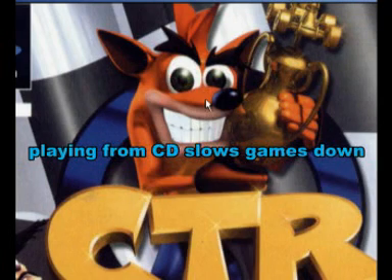And also, the main reason why I don't like playing games from CD is that it really slows the game down, you know, because it's got to actually read in real time from the CD instead of a file from the computer. So it slows it down. So I just recommend you rip an image. Even if you have the original game, I still recommend you rip the image and save it on your computer.